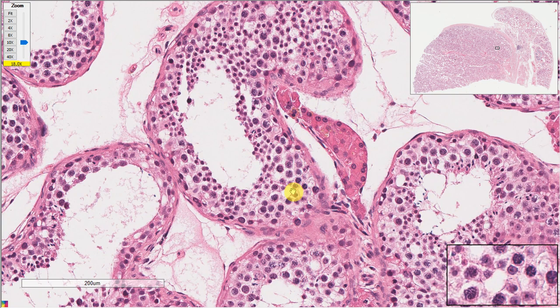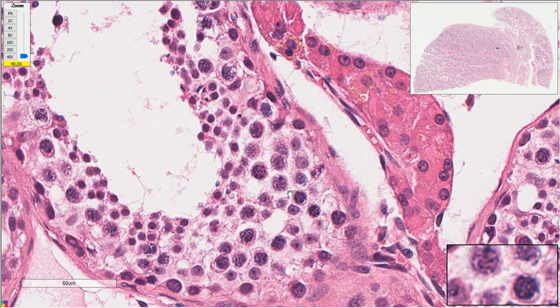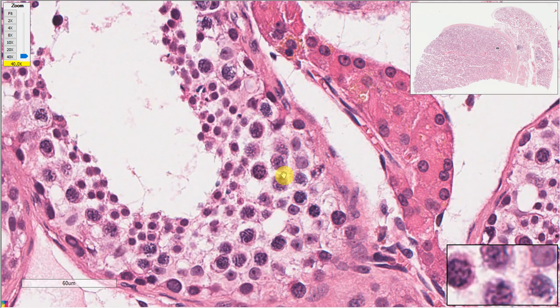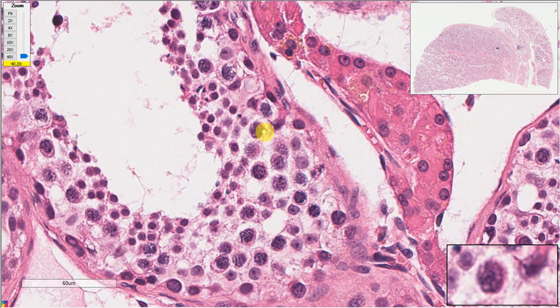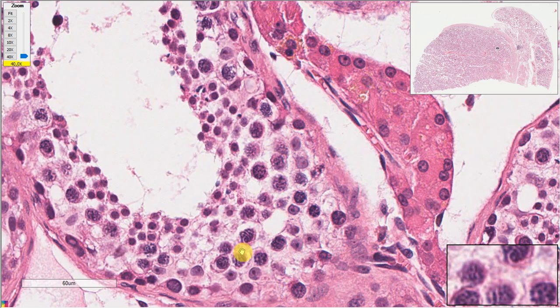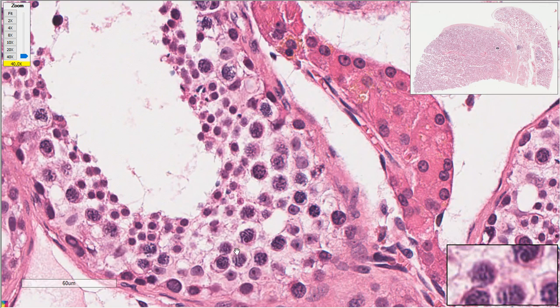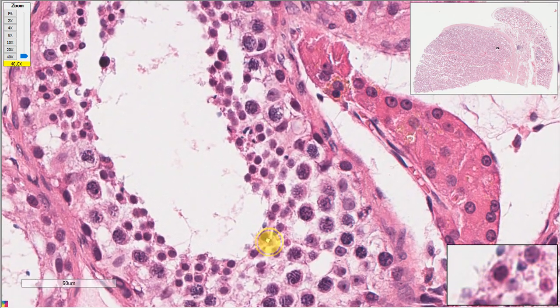So moving inward, we can see the spermatocytes, and if your slide preparation is very good, you can see them in the zygotene or pachytene stages, which is one cell here I'm highlighting. So this could be a cell in the zygotene or pachytene stage. So these are spermatocytes, and these are in prophase of meiosis I, or the first part of the meiotic division. And then closer to the lumen, there are spermatids, which later differentiate into the spermatozoa.